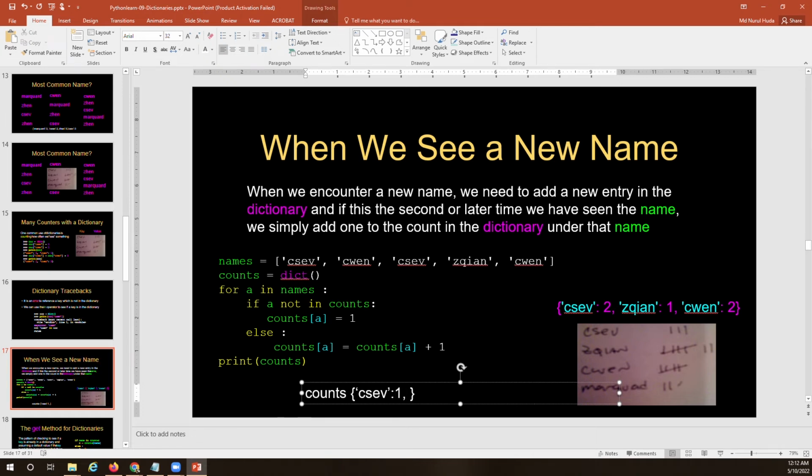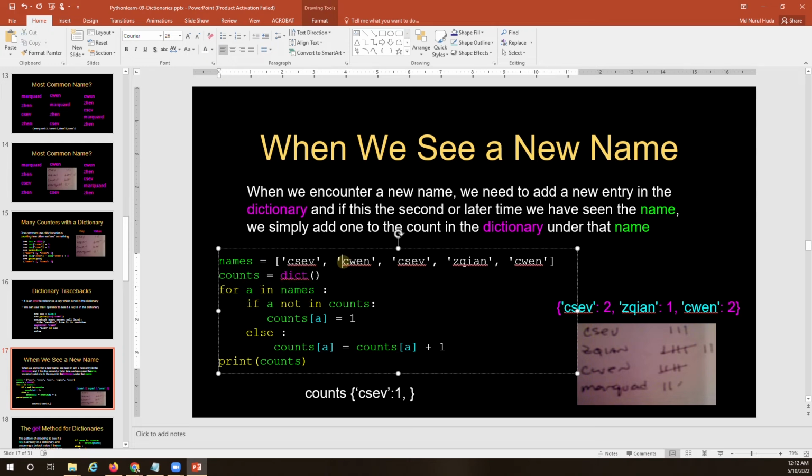Since the if part was executed, it doesn't go to the else, so it goes back to the loop. Now A will pick up the second value. Now A is CWEN, and then if A not in dictionary, is CWEN in the dictionary? No, it's not in the dictionary.